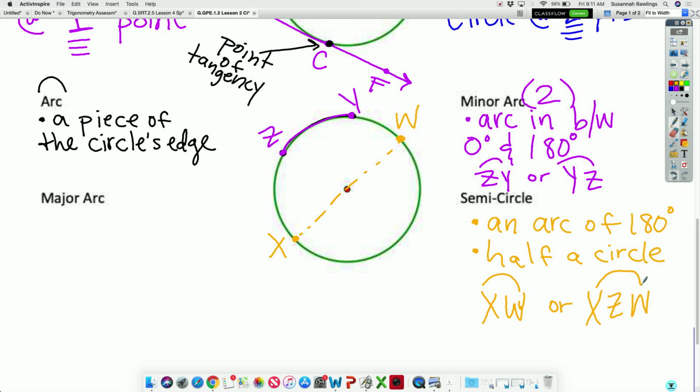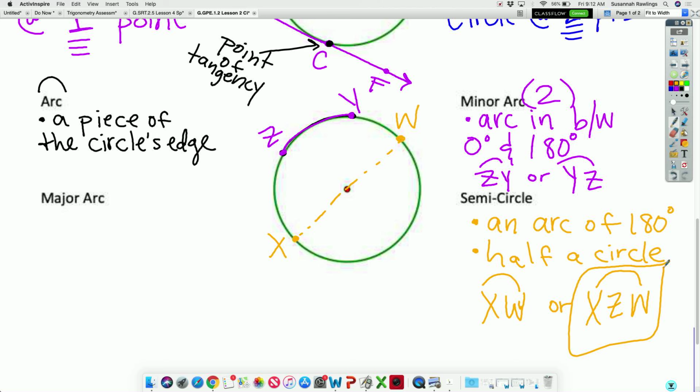Even if there's like 8 points from X to W, we only need 3, so just pick 3. We want the starting and the stop to be the same, but I could have used Y or Z in the middle. But this shows you the direction, so I have to start at X, go through Z, and end at W. So direction does matter with arcs. But I'm going to put a box around that one. That is more of the time you're going to see it with 3 points too.